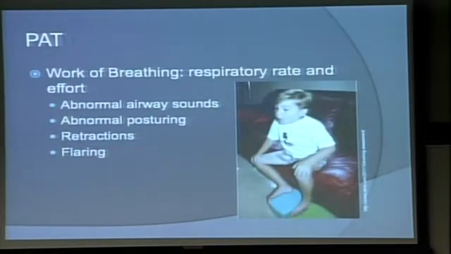So, work of breathing. What's their respiratory rate? What's their respiratory effort? Are they having to sit in a tripod-like position to try to improve their ventilation? Do they have abnormal airway sounds, stridor, obvious rales, abnormal posturing, retractions, particularly in younger children, nasal flaring? All those things indicate increased work of breathing.